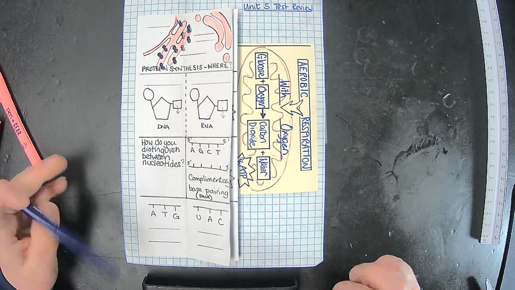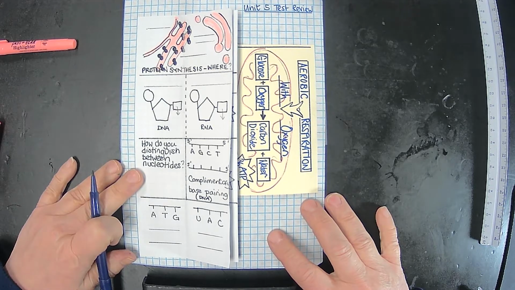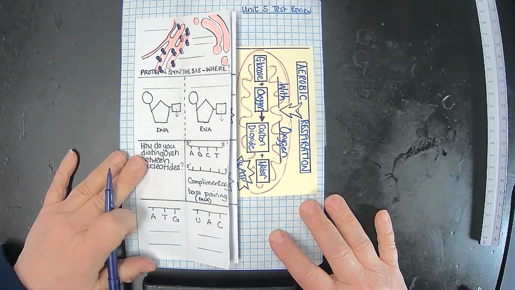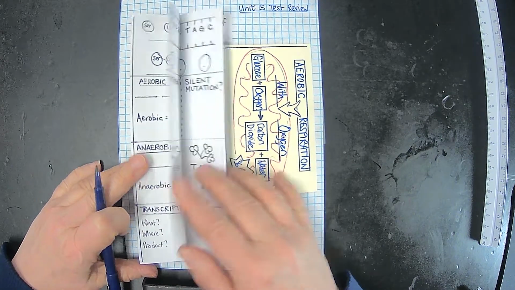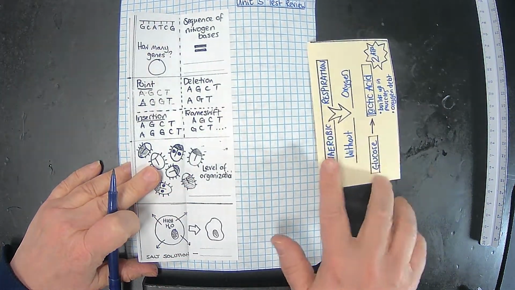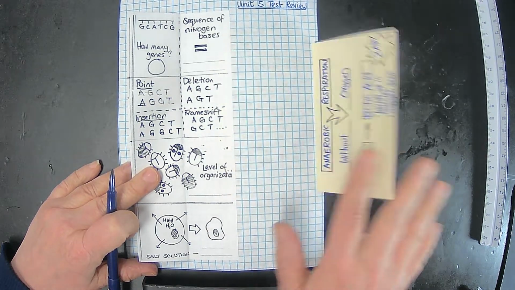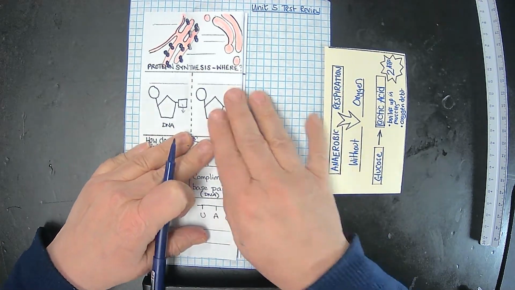Okay, so let's get started with this test review. This is going to be the first of a couple of videos. You'll see I've got my review all stuck into my notebook, and I've got my anaerobic card taped in. I'm going to scoot that out of the way, and we're going to start here.